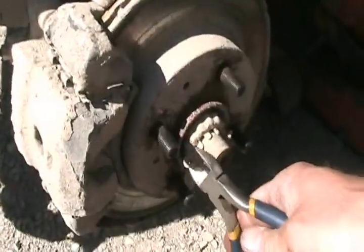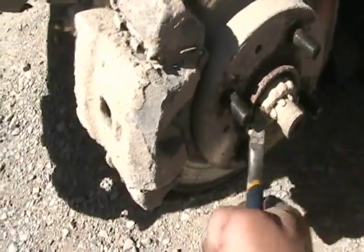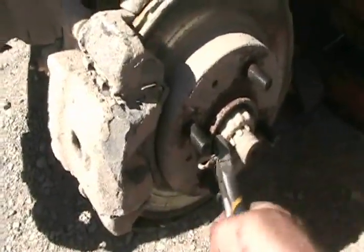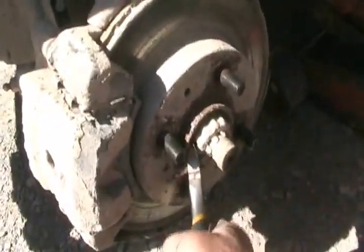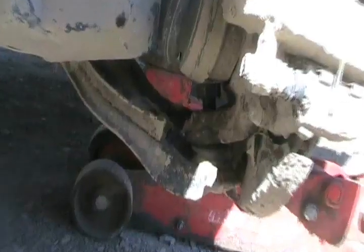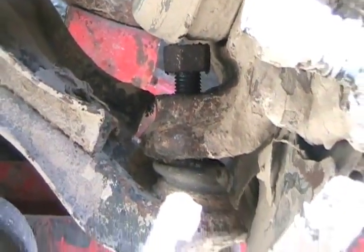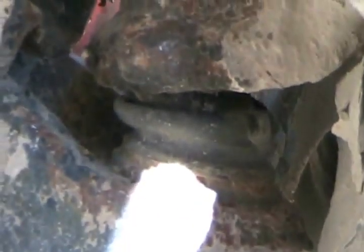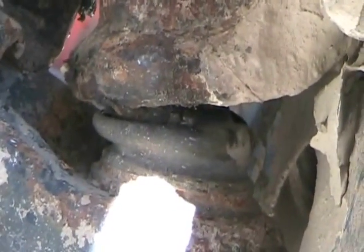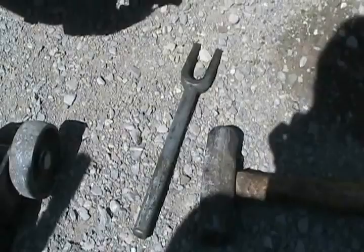Easiest way to get out a cotter key is never to push it out, it's always pull it out. Use your side cutters as a lever. Even if it's slightly bent, it can suck it right through and get it out. Perfect. Now once you've got your ball joint nut loosened or removed, there's two ways of getting the ball joint apart. The most common way destroys that rubber boot and pierces it, so your ball joint won't last much more than a year afterwards. You would do that by using a pickle fork and a big hammer.